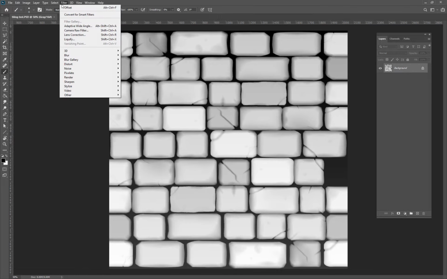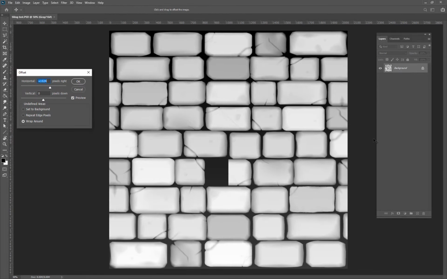So if I say filter, and I should just be able to click, by the way, Control Alt F is the repeat of the last one. But I'll just do it this way. And look at that. Perfect. Perfectly lined up. So that's how you do it. If you need to fix any of your bricks, and I'll do the next one, speed through it for you, and I'll see you on the other side.